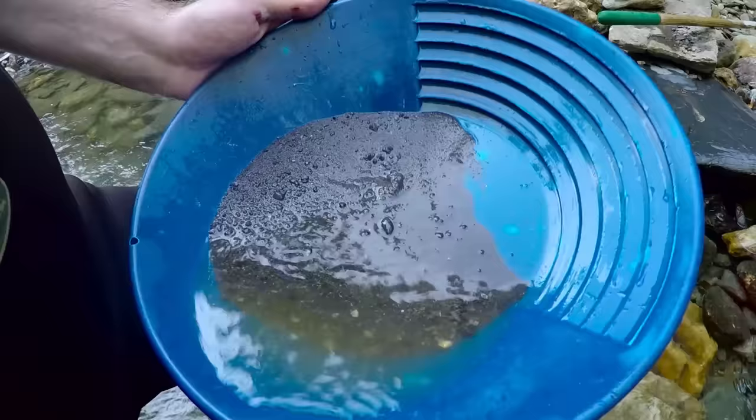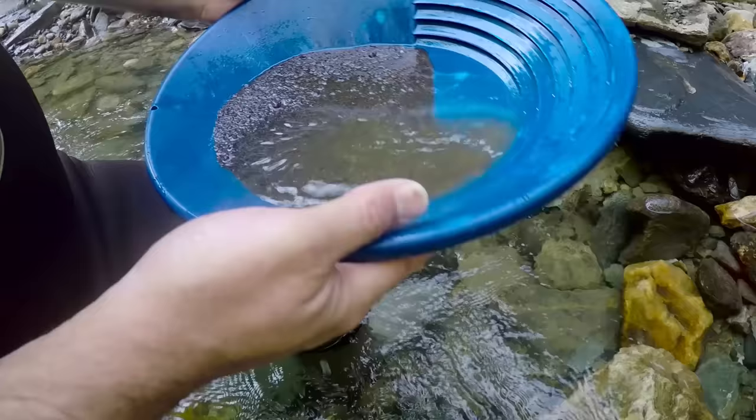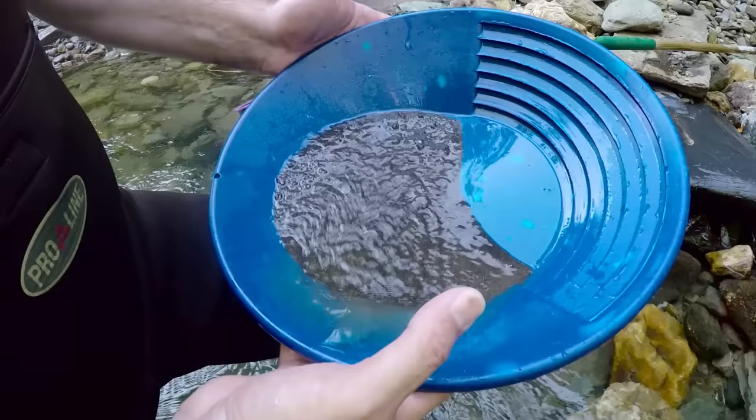That's flood material along the edge there. That's what we just ran through pretty quick. Nice. Not bad. All right.